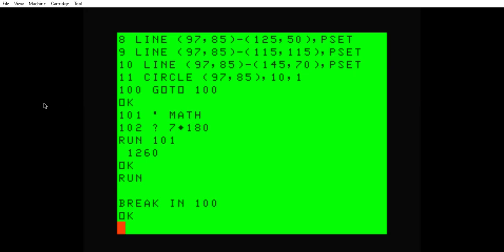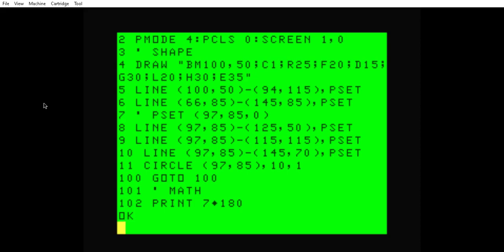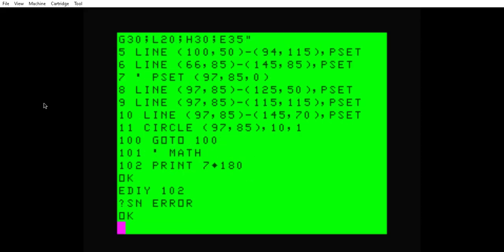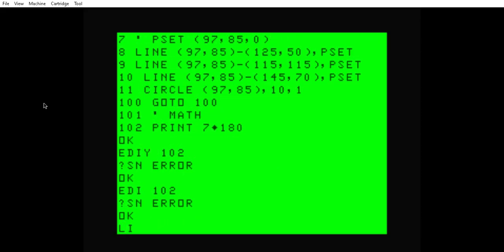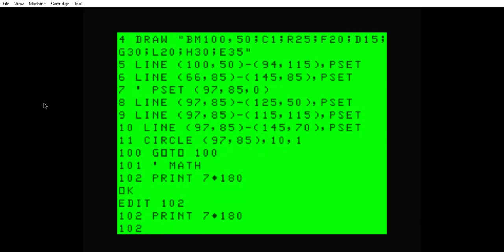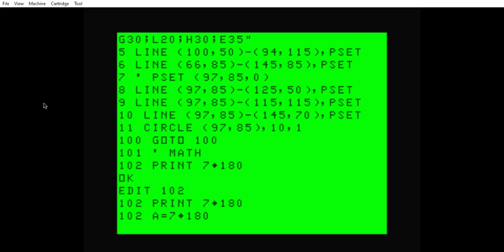So all we have to do is edit line 102. Instead of printing that, we're going to make A equals 7 times 180, and this is where computers come in.